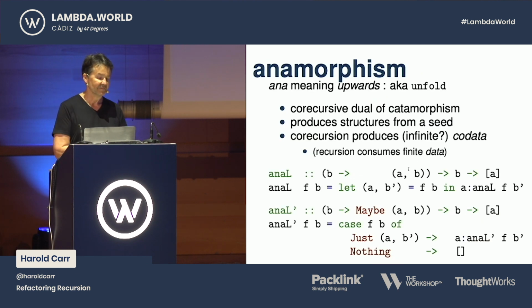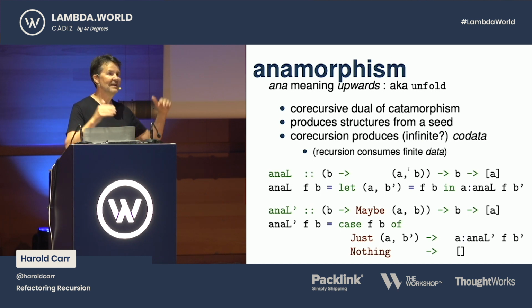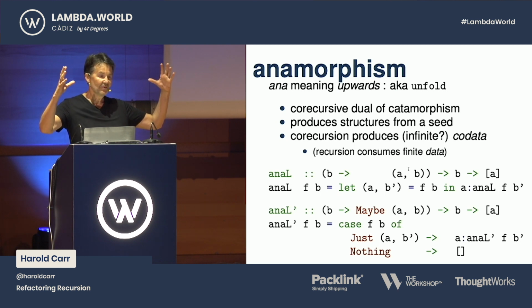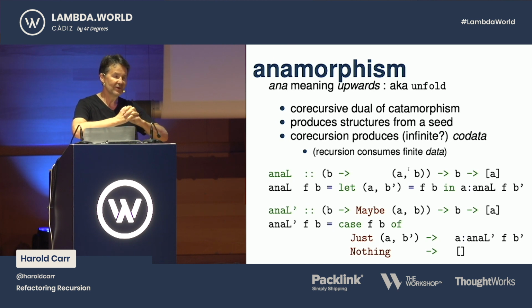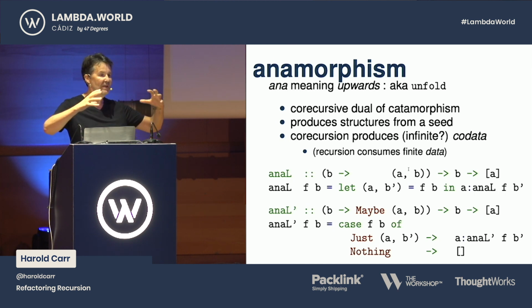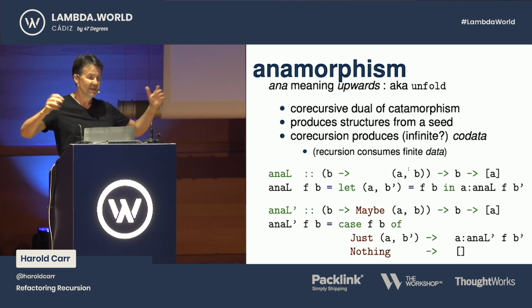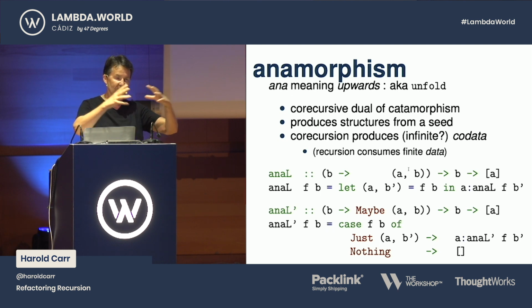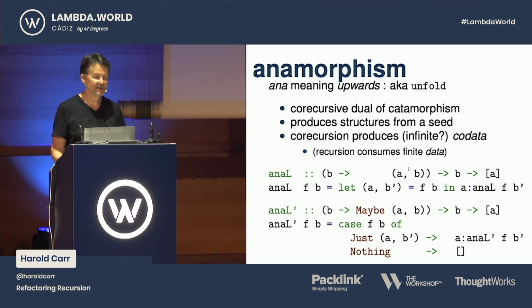Okay, anamorphism. The word comes from meaning upwards, and I forgot to say cata means downward, and who knows who made these up and why. In a catamorphism, you're taking a structure down to one thing, although it's much more general than that. You can actually take something big and return something even bigger. But in general, the concept of folding is taking a structure and turning it into something else, conceptually smaller, but it doesn't have to be.